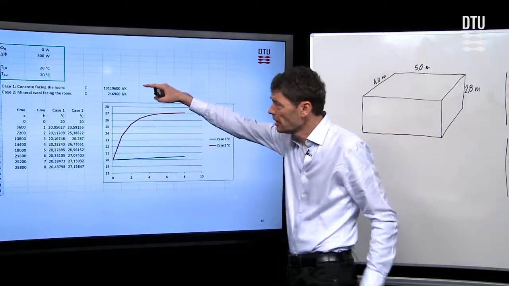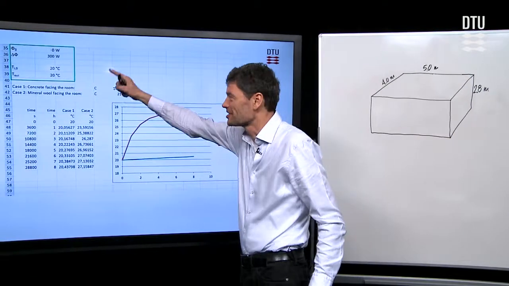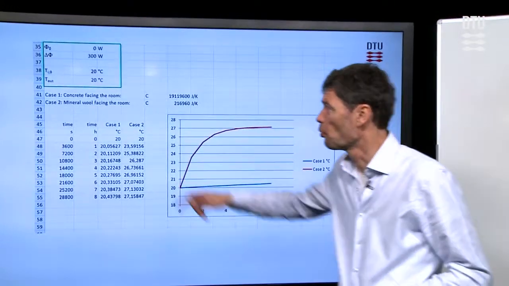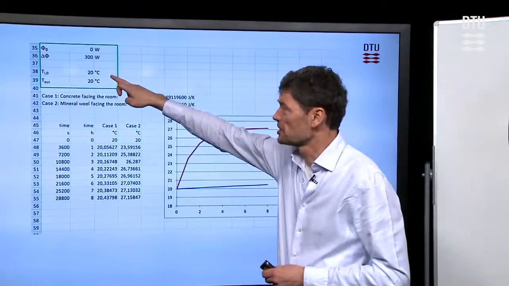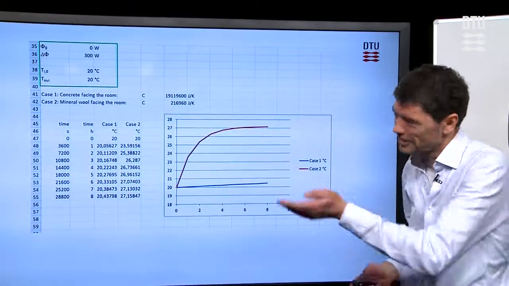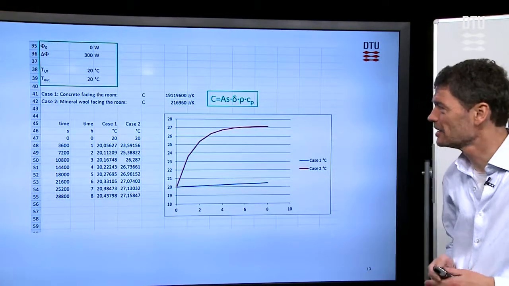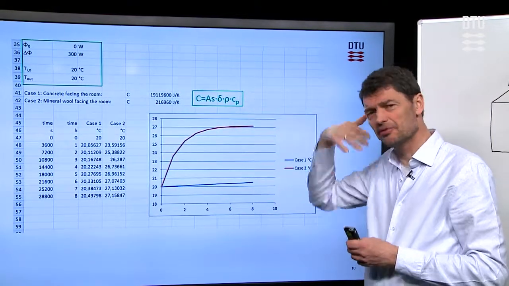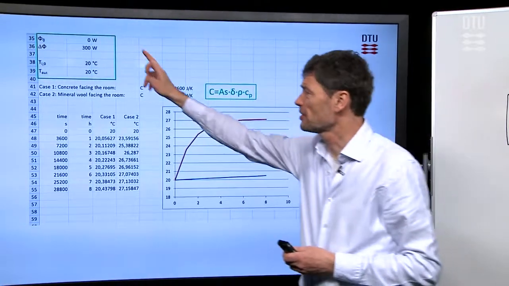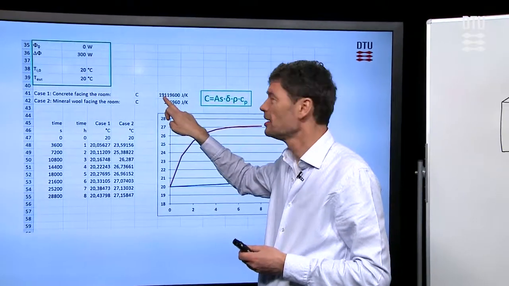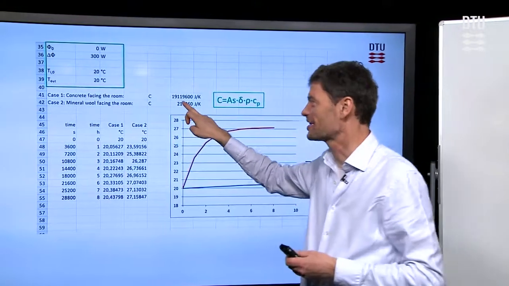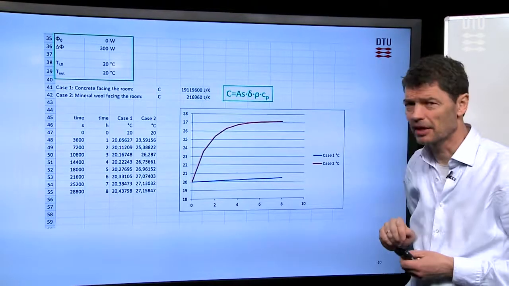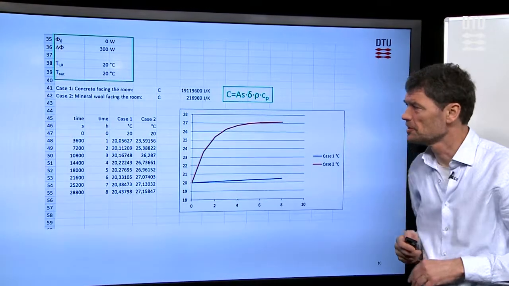So that's what we calculate here in the spreadsheet. And we get the same numbers, no matter which of the two materials comes first. On the next slide, I have up here, I need that some heat gain, so two people are coming in. So we have suddenly 300 watts extra in the room. Inside temperature is initially 20 degrees, like also the outside temperature. So that's something we need to have to calculate. But I need to calculate the heat capacity. And that is seen from the room going into the materials. So either if concrete is facing the room, the room has a high heat capacity. And if it's mineral wool that faces the room, it's a much lower value. So that's what makes the difference between the two things.